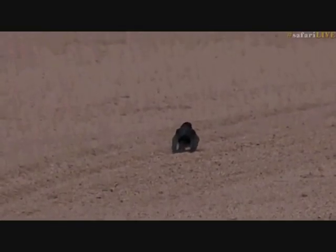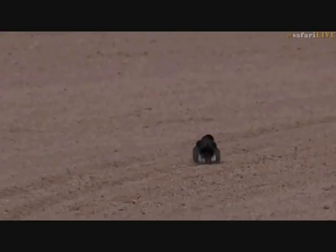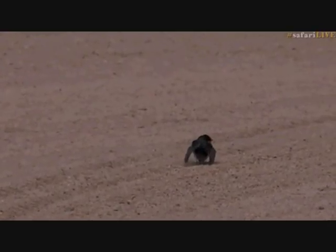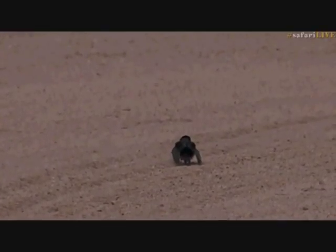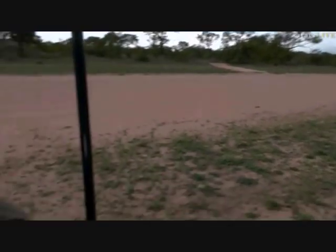You can see they all sit like that, and they kind of hunker down, and then every now and then they just pop up, and then they'll fly off again and land, and then they kind of sit in that position. So it's a really odd position for them to be sitting in, and there's lots of them. They're all up and down Chitwa airstrip. I was trying to get to a situation where we could get to that leopard just now, but we unfortunately disturbed a lot of them, so I'm glad that they're back in this area.